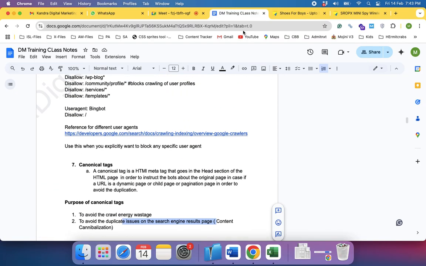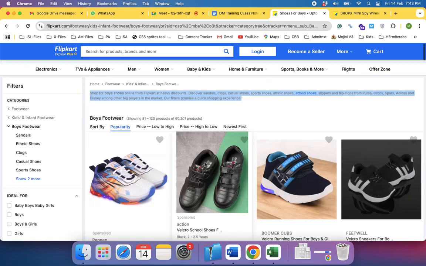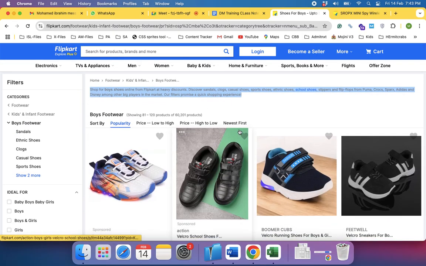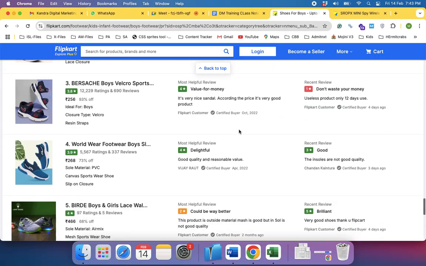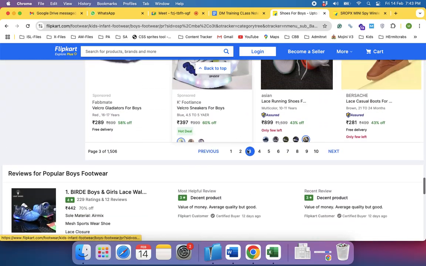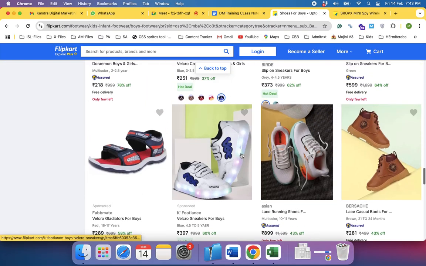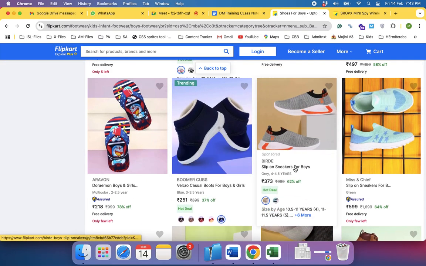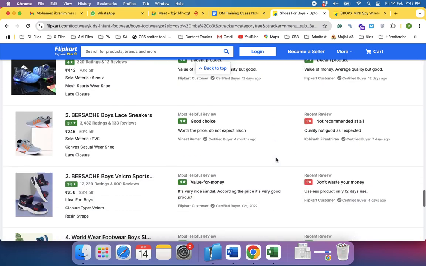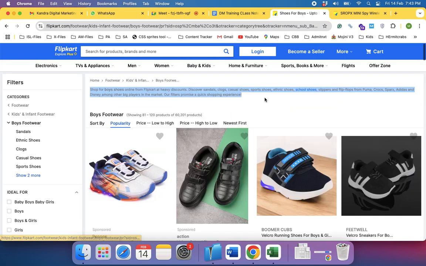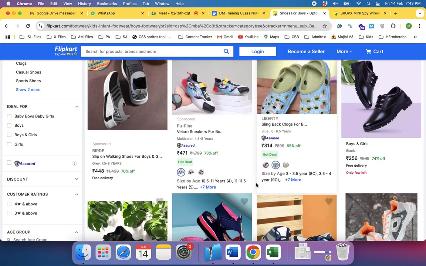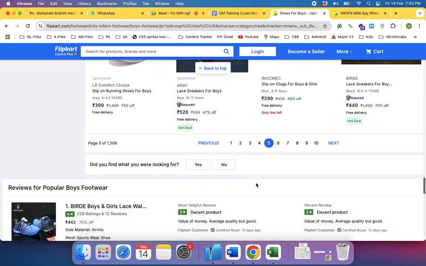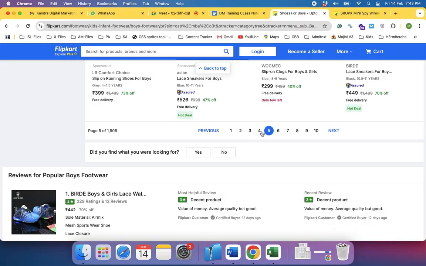Okay, so there is a method. See, now if bot doesn't want to visit this page, you can very well add rel equal to nofollow here. Correct? To all of these you can add rel equal to nofollow so that bot will not visit all of these pages. But then if you do that, bot will not see these products ever. All these will remain orphans. As a real user, you and me can go to any page and see all the products listed on these pages. But if you add rel equal to nofollow to this, bot will never see them. Correct?